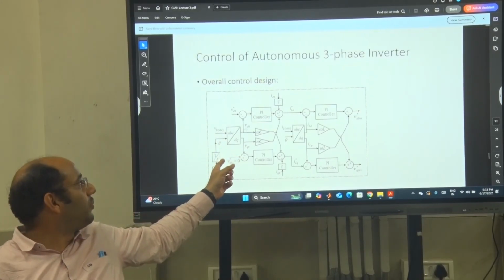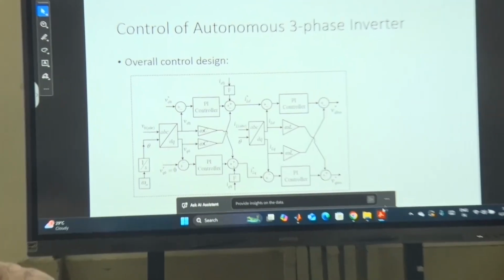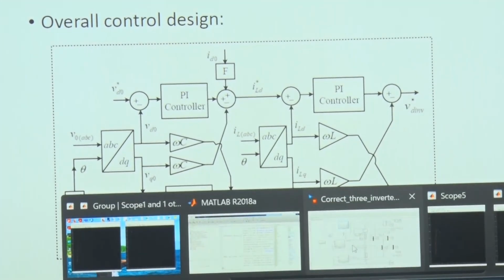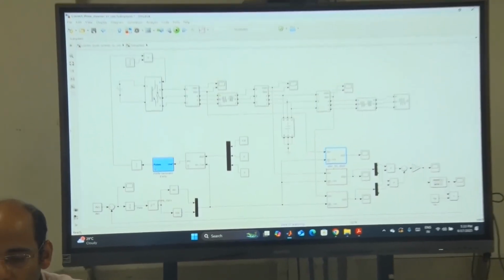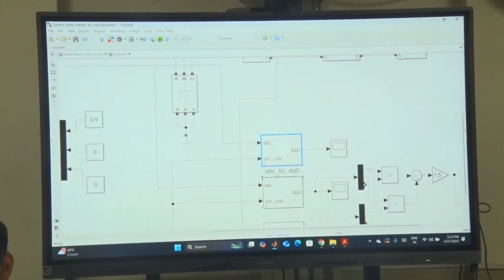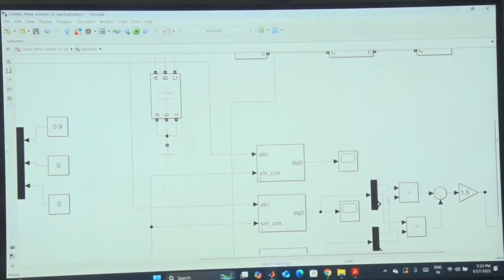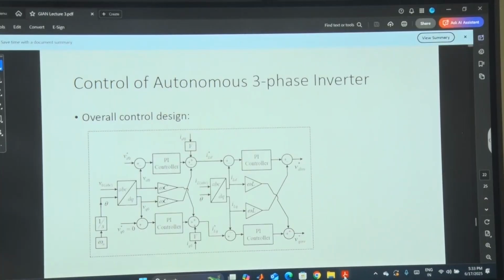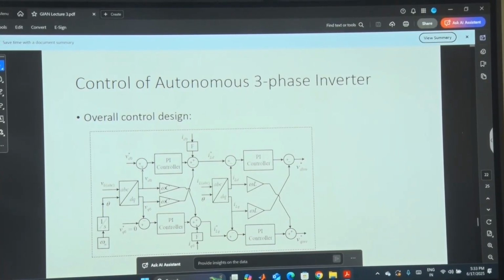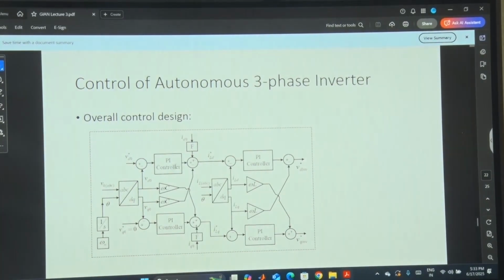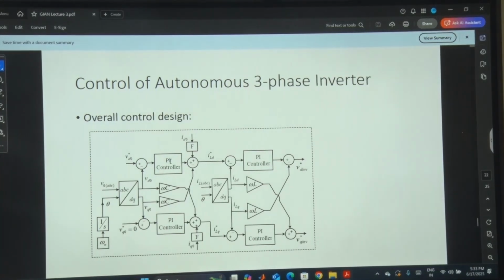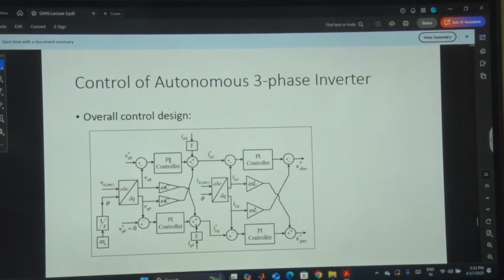Then subtract from it VOD. VOD is already available with you. Here you have two signals, VOD and VOP, so you can just take this signal to that subtraction block. Then a simple PI controller, KP plus KI by s, and you can tune the values.